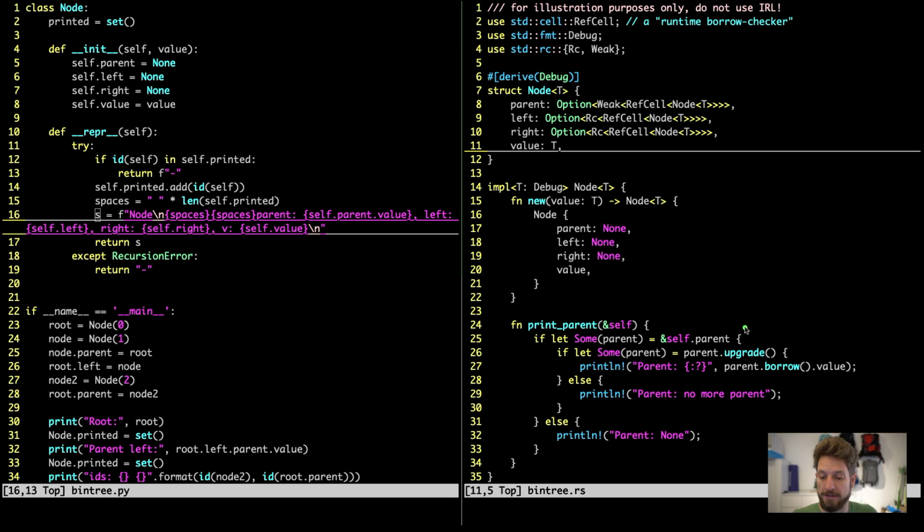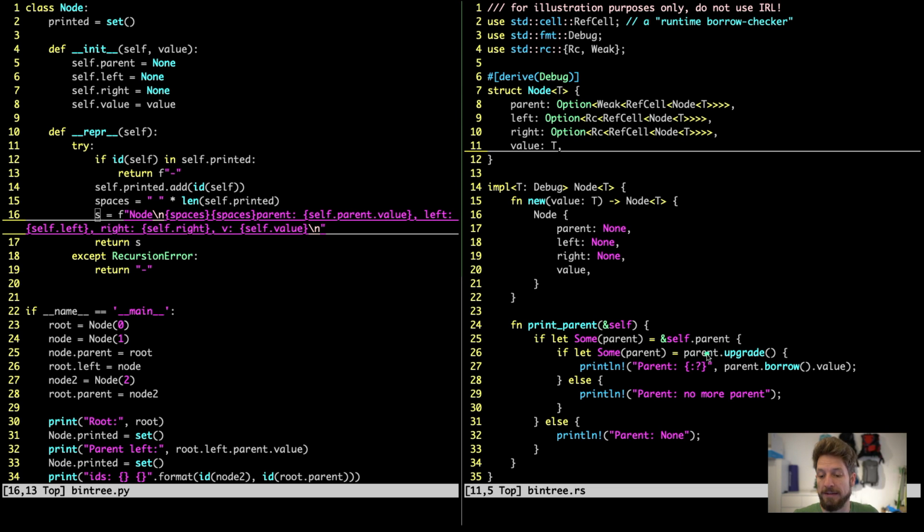So what this does is it first checks if there is some value in your parent. So if the option actually has a Some, we get into this if block. If not, we can actually directly print that this is None and there is no parent.